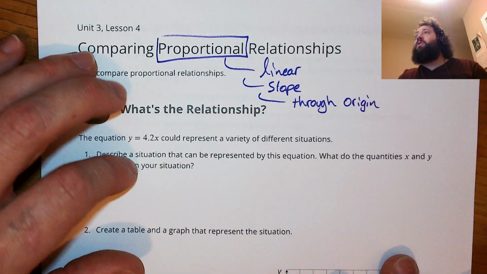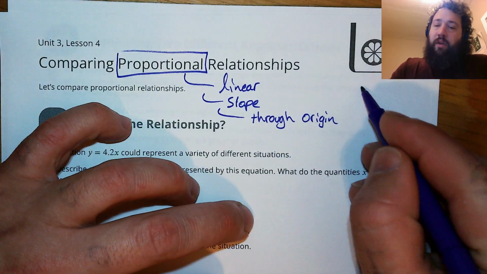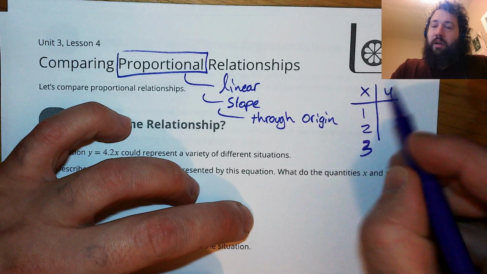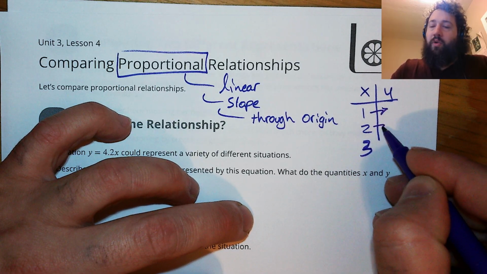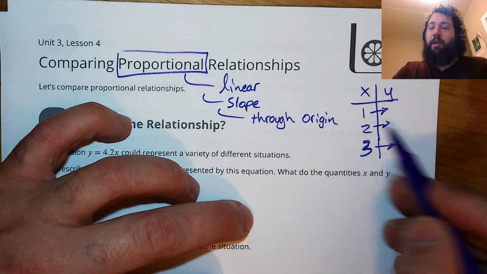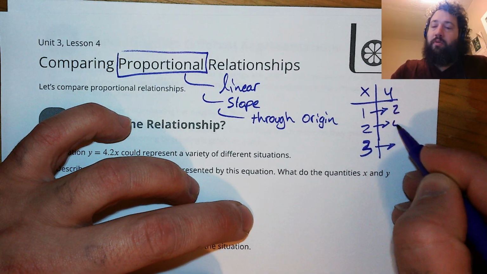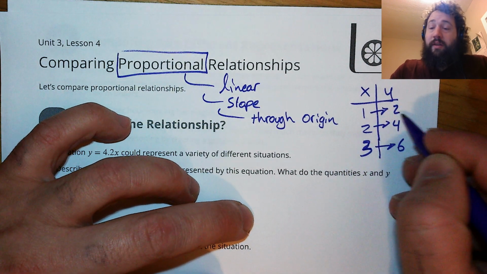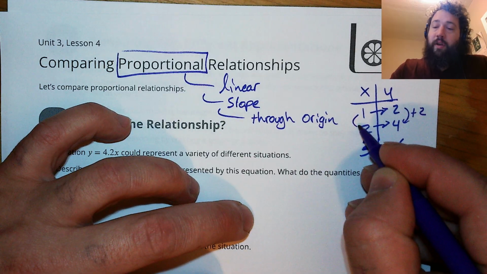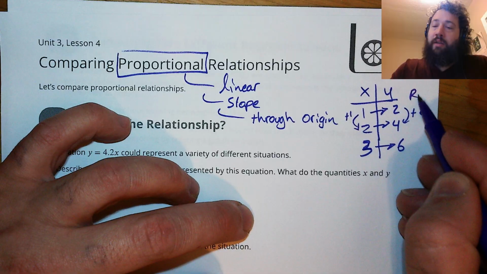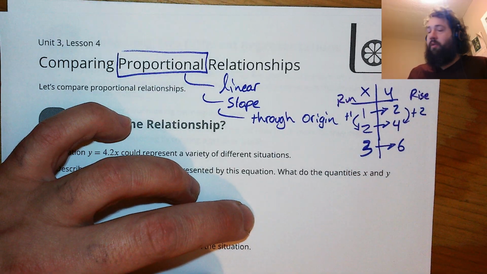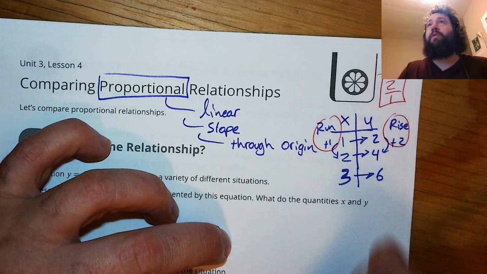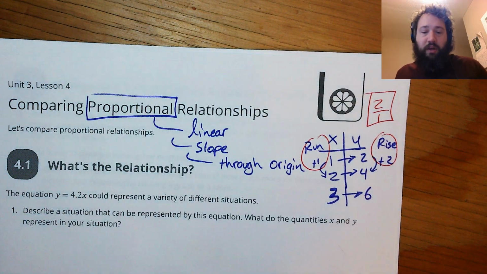And I think yesterday we also explored some ideas about the x and y values of proportional relationships. You might have some scale factor multiplier across that's the same as the slope. So this might be 2, and then this would be 4, and then this would be 6. It's times 2, times 2, times 2. And it turns out that's the same as my slope, because this is a plus 2, this is a plus 1, and then my rise divided by my run would give me a rise and run of 2 over 1, which is a slope of 2. So that's a little bit of a review of what we saw yesterday.